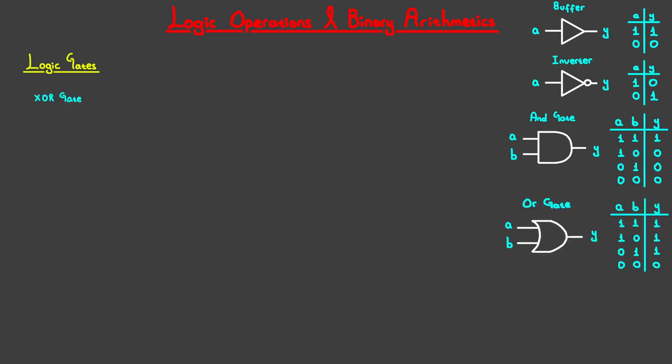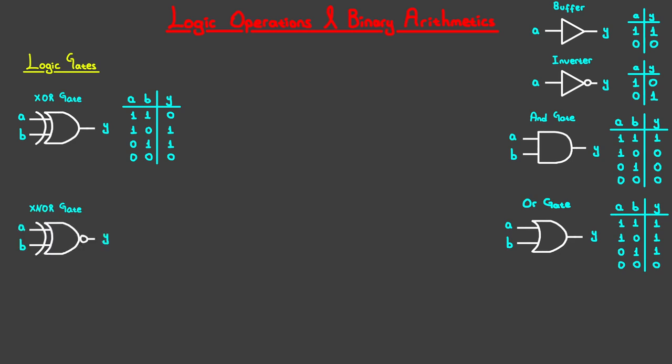The next gate is XOR gate. This is the symbol for the XOR gate. It's similar to OR gate, but it has another curved line on its input side. XOR stands for exclusive OR, and if you construct this truth table, you'll see why that is so. It's the same as the OR gate, except if both of the inputs are 1, the output is 0 instead. So the input A or the input B exclusively have to be 1 for the output to be 1. The opposite of XOR gate is called XNOR gate, and the symbol and truth table for it is like this.